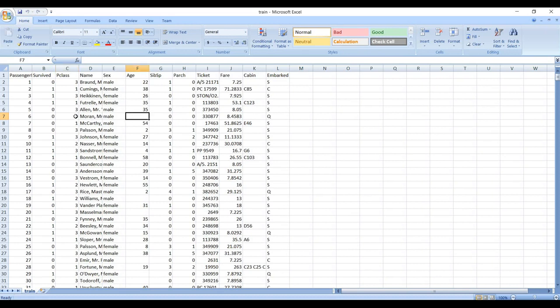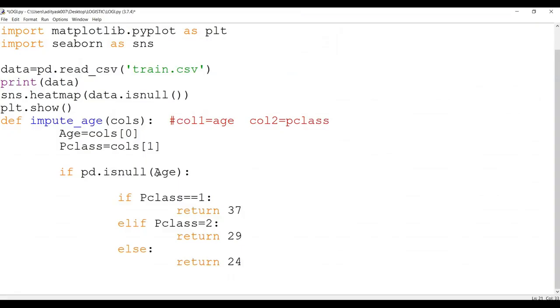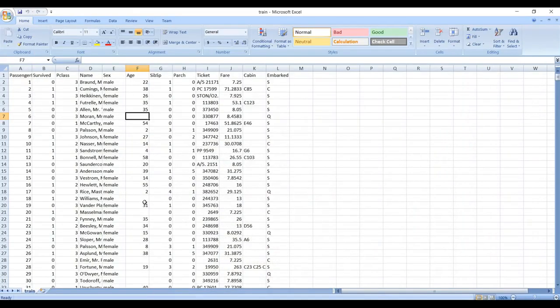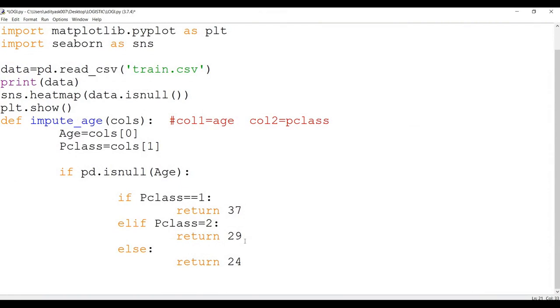So if the passenger class is 3, we will append the age of nothing but 24. If the passenger class is 1 here, we will append the age of 37. If the passenger class is 2, we will append the age of nothing but 29.